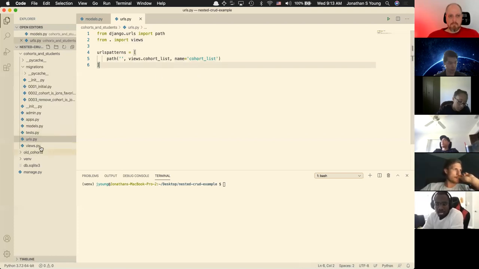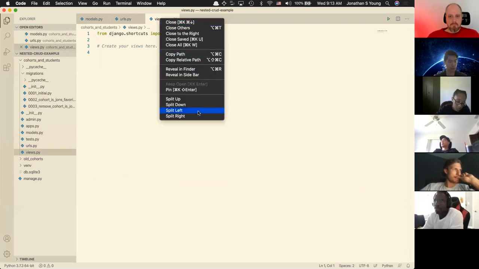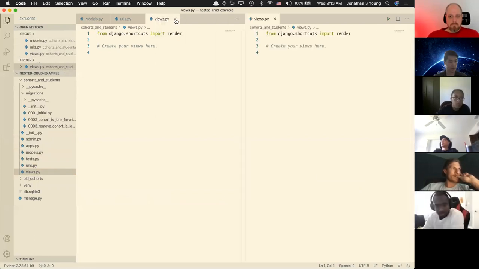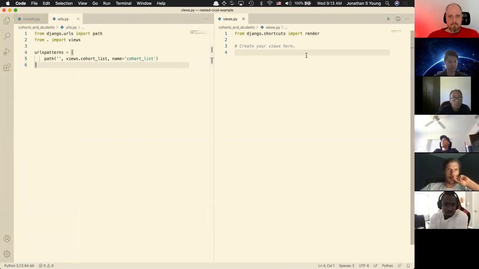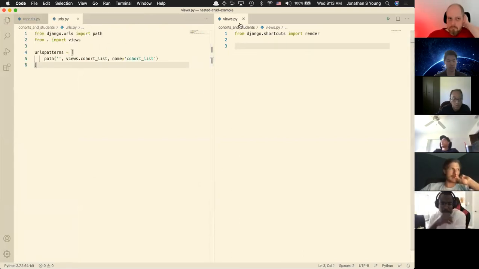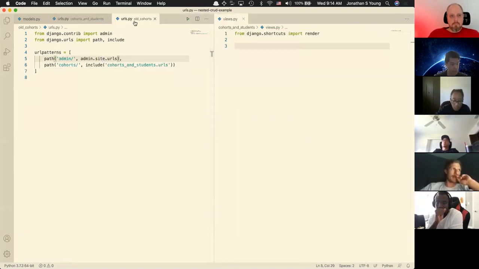So I'm going to grab views.py. I'm going to close this one out. I'm going to split this to the right for right now. If it becomes too small, please let me know. But I figured it'd be useful to have two things side by side. So I've got my views file right over here. And let me open up the other URLs one, again just to reference it. We have urls.py inside the old cohorts application project.